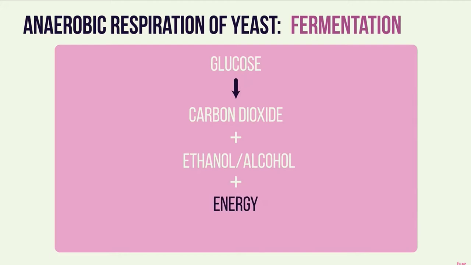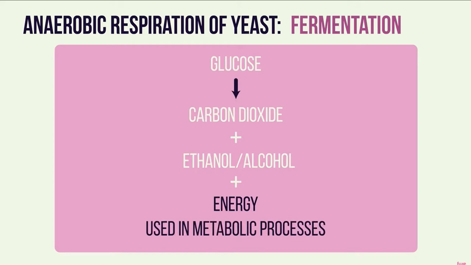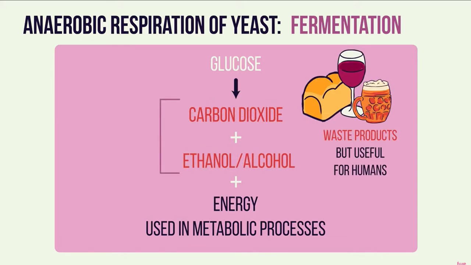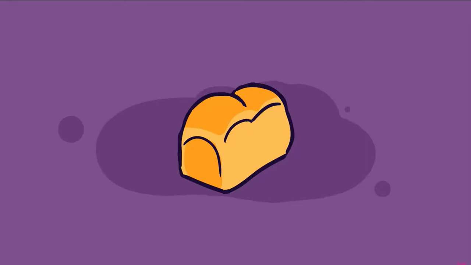The energy that is produced by fermentation is useful to the yeast, as the yeast then uses this for metabolic processes such as growth. However, the carbon dioxide and ethanol are waste products for the yeast, but useful products for humans. One way humans use the fact that yeast fermentation produces carbon dioxide is in bread making.